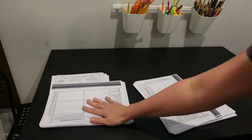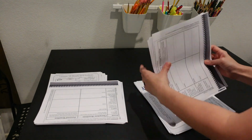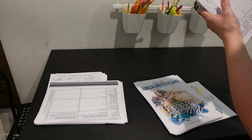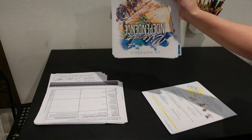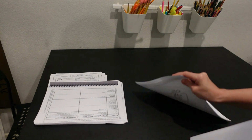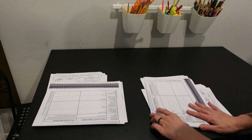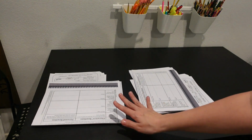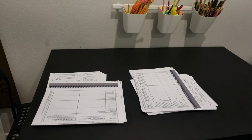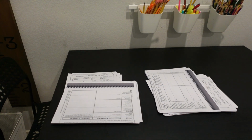All right, so I have two piles of everything printed. So here is the Moving Beyond the Page activities, Word Roots, history, and Beowulf Grammar. So this took a lot longer than I anticipated. So I have them ready for tomorrow. We need to hole punch them and then get their binder set up. So we're actually just going to do that during our school day tomorrow. I'll have the girls help me with it.